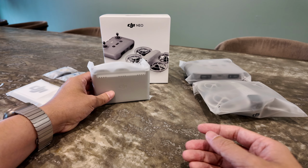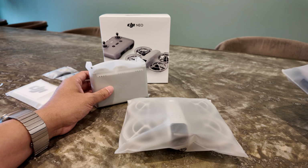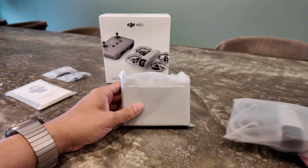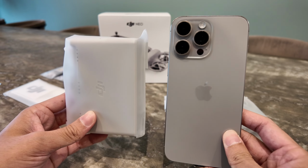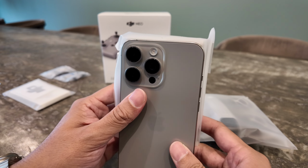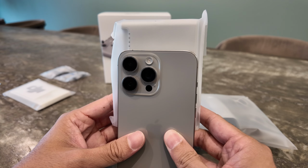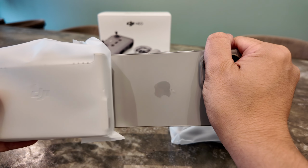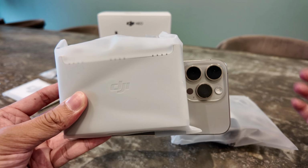And this is the battery hub with two batteries inside, and this is the DJI Neo, and this is the controller, RC N3. God, I hate this. Together with me here, I have my iPhone 15 Pro Max and the battery hub. You can see the battery hub is absolutely tiny. It has the same width as my iPhone 15 Pro Max, and in height, you just cover the top of the camera section and that's it. That is the size of the battery hub with three batteries inserted inside. How small it is.